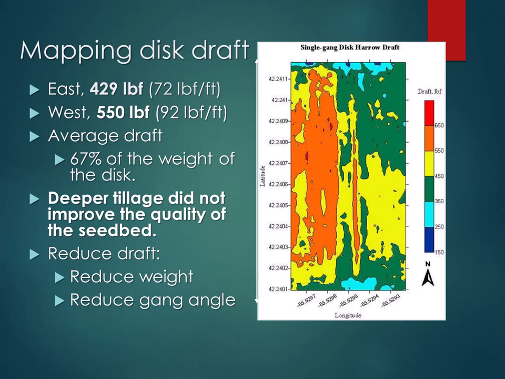Visually, there was no noticeable improvement in the quality of the seed bed. So you can ease the burden on your animals by tilling the soil only as deeply and aggressively as needed to accomplish the tillage objectives. Use shallow tillage if weed control or leveling a seed bed is the goal.